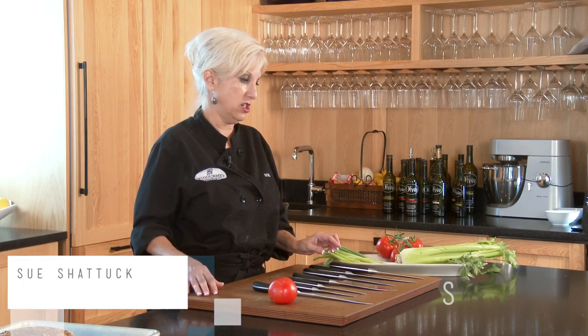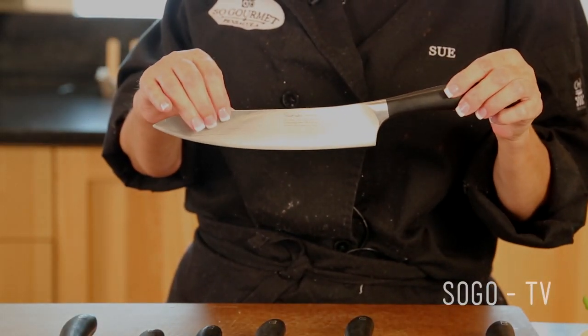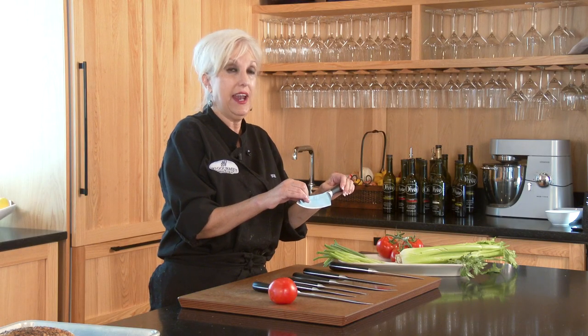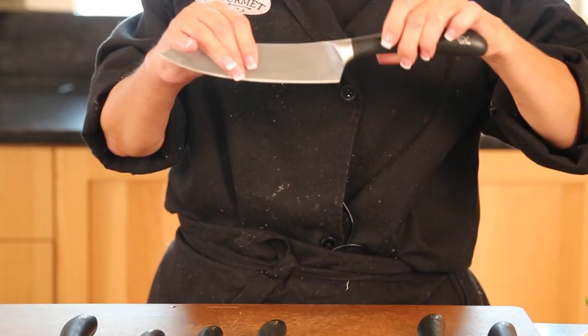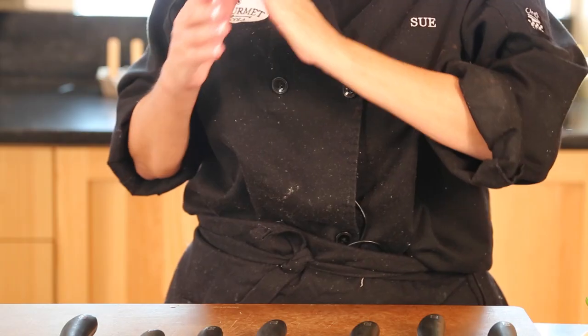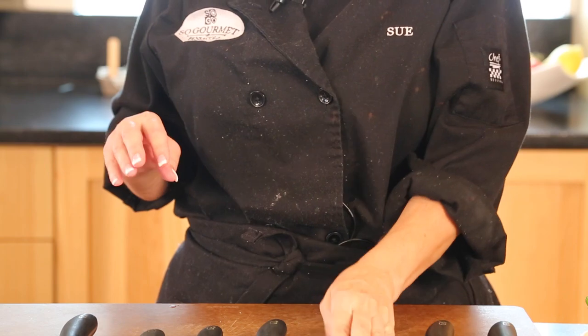What are the essential knives for every kitchen? Let me show you my recommendations. The first knife you should have is a chef's knife. They come in different sizes — you can have an eight, nine, or even ten inch chef's knife, or a smaller five and a half to six inch. These are straight edge. The straight-edge chef's knife is good for a clean chop or dice; they rock back and forth easily on your board to give you a nice cut.